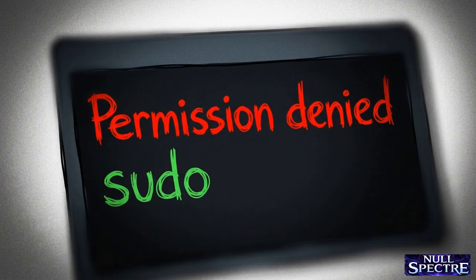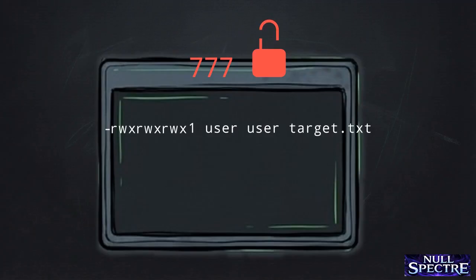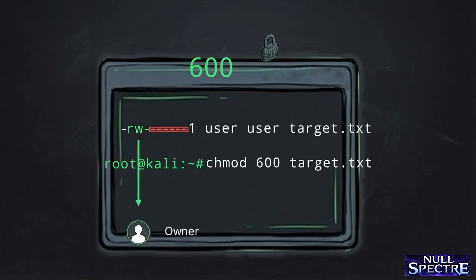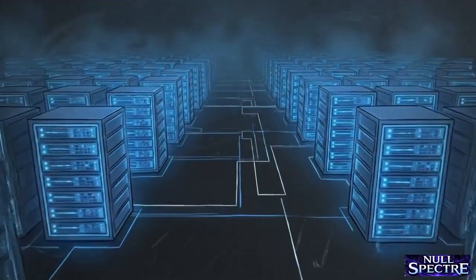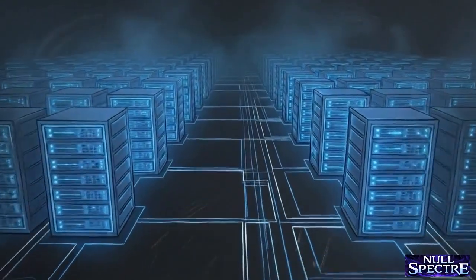Regular user accounts have strict operational limits. Typing sudo before a command temporarily elevates your privileges, allowing you to execute that specific action with root-level administrative power. This padlock demonstrates how file access is managed by numbers. Using the chmod command, you can change a highly vulnerable open access file labeled 777 into a tightly restricted file labeled 600, limiting access strictly to the owner. Combining these techniques, filtering noise and managing access, ensures you maintain control over your data as your reconnaissance grows more complex.